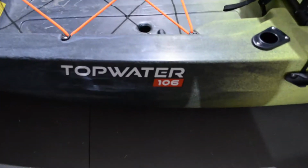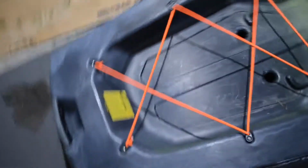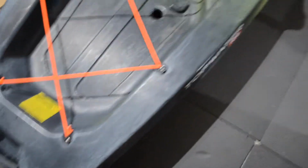So here's the Topwater logo right there. It's nice. You got these bungee cords right here. It came in orange. I wish it came in a black color, but it's all right. So you got a handle in the back. It's not too hard to lift up.